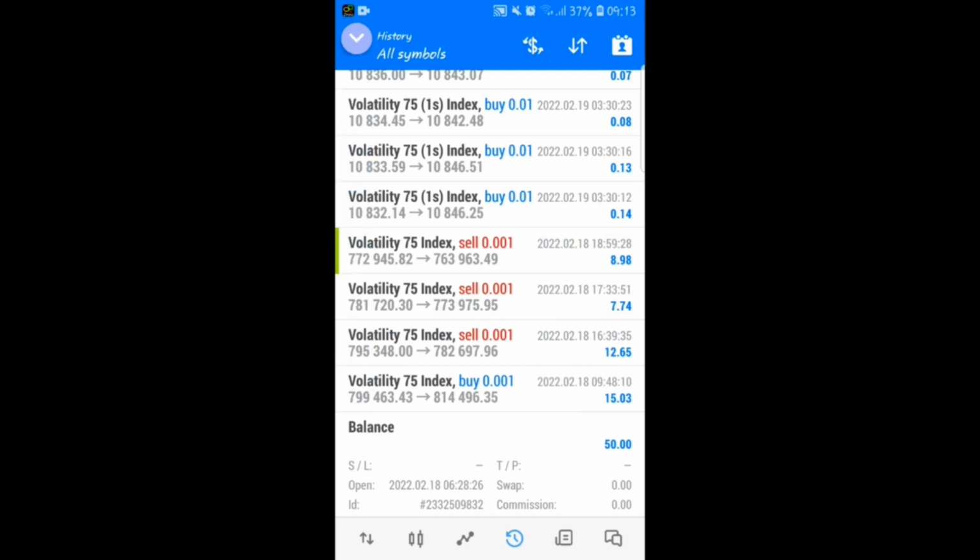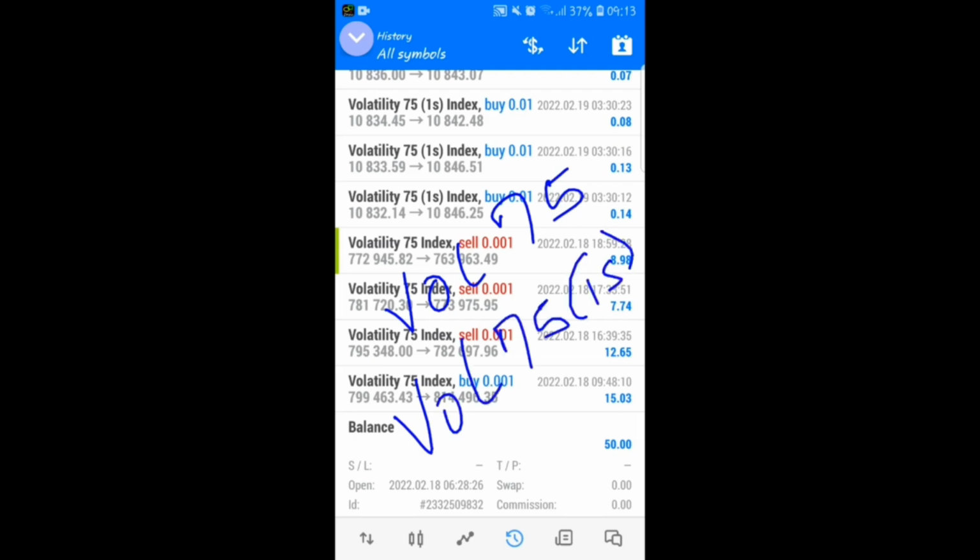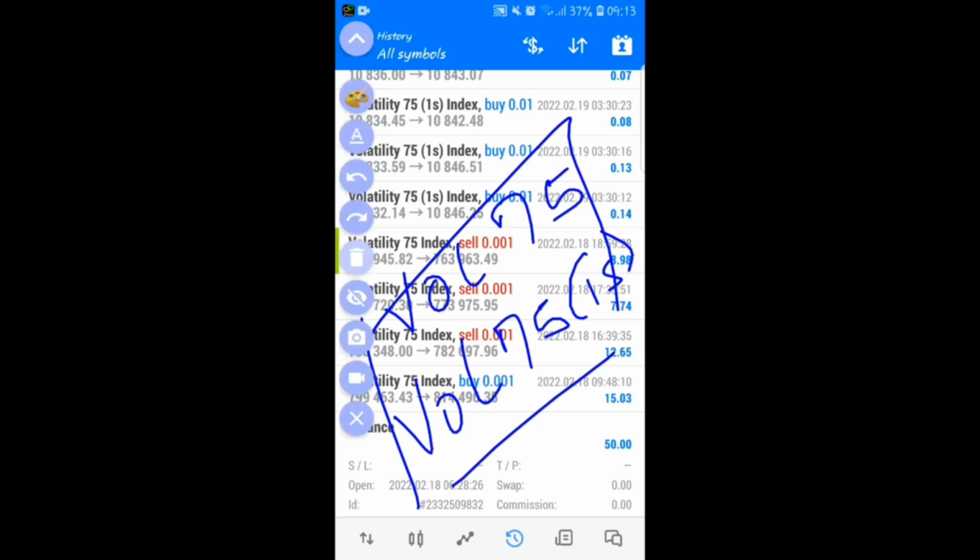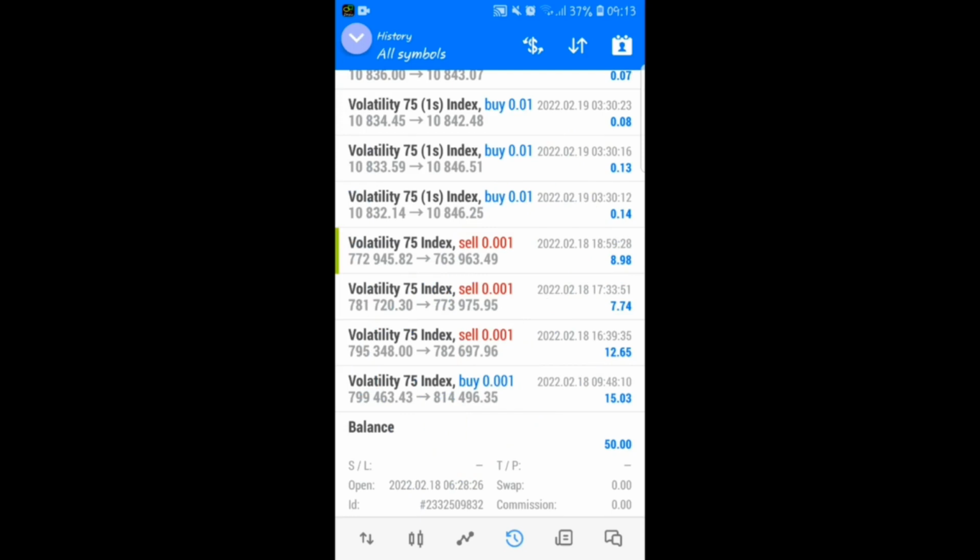So you can see that I have been taking some trades. Okay, so you see that I took my first trade. I've been trading two things: Volatility 75 and also Volatility 75 (1s). Those are my two main synthetic indices that I'm trading. Also I'm trying to use the key of concentration so that I am not all over the place. So you can see that I took some trades, I took some profits.